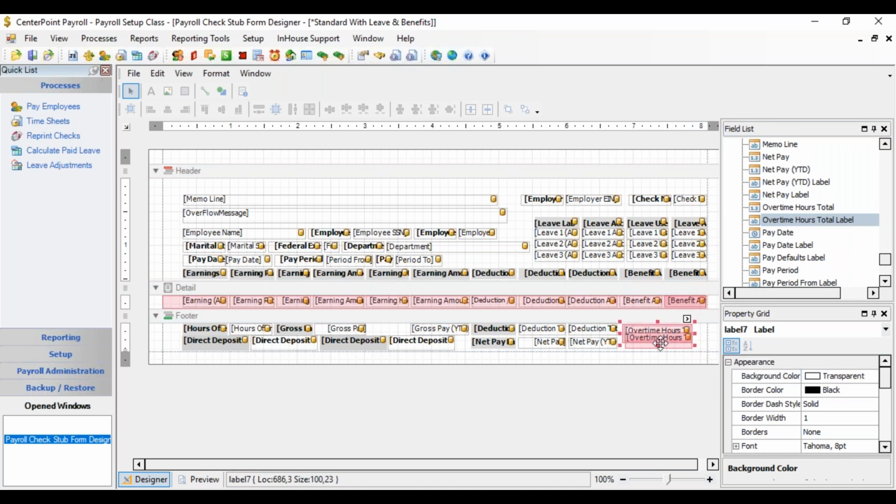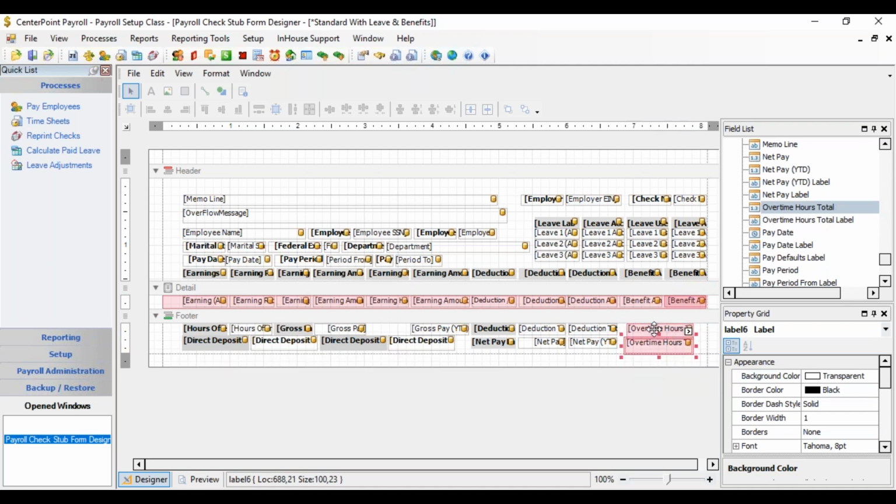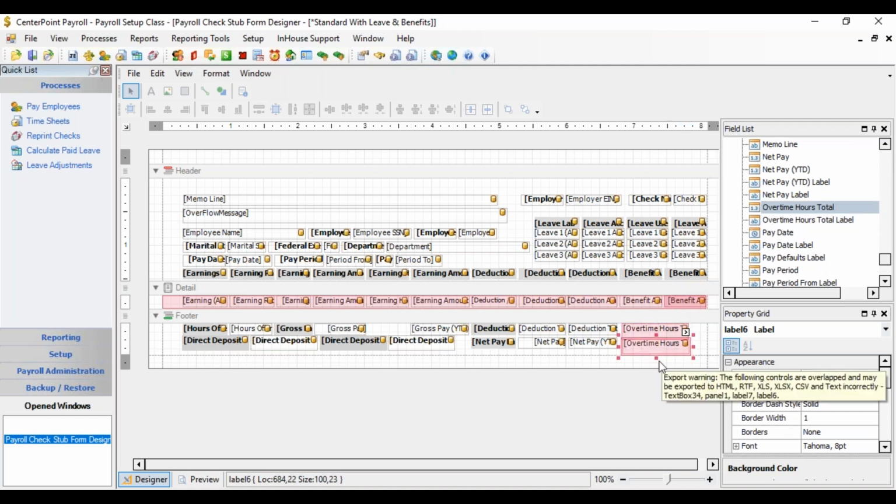And then you would additionally want to show regular hours too if you're showing this. I'm trying to get it away from there. There we go. And again, we would need to resize these and get them how we want them.